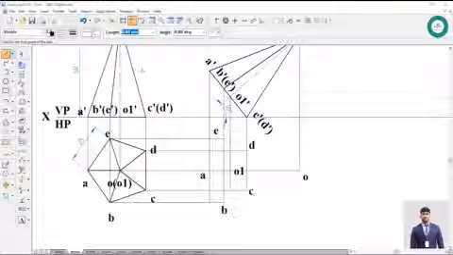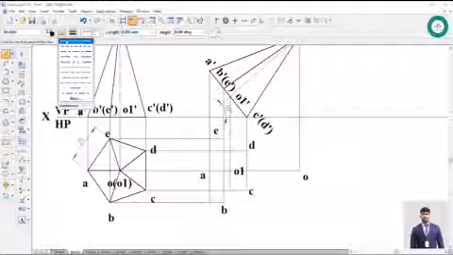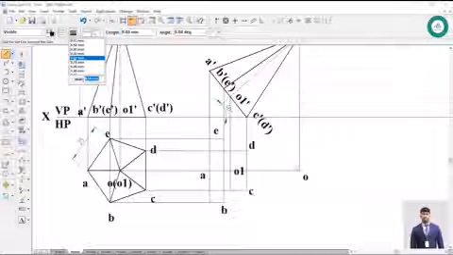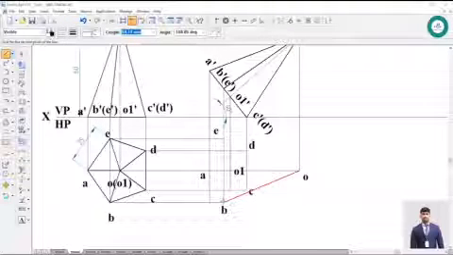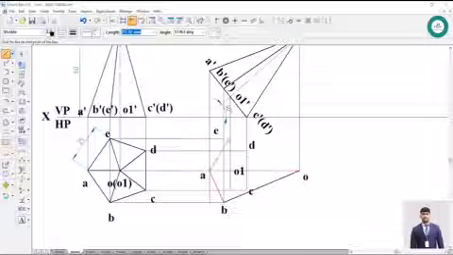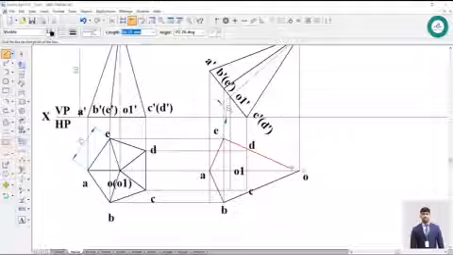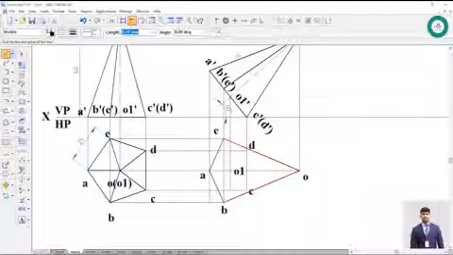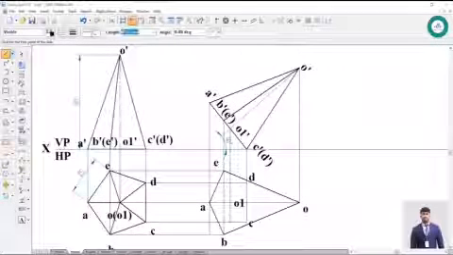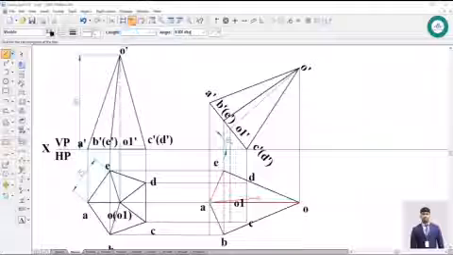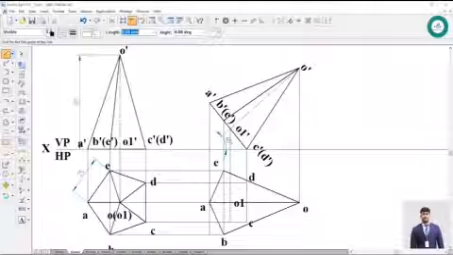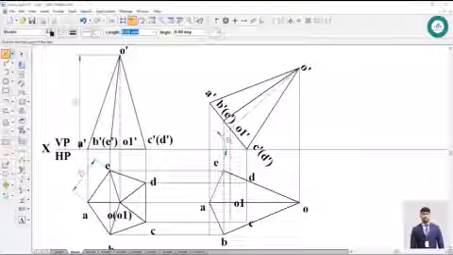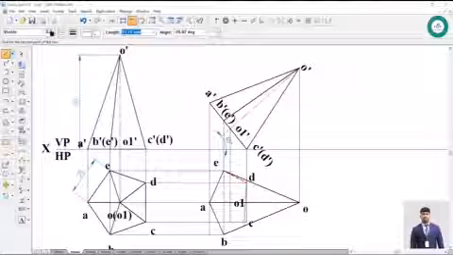So next, the boundary part, starting from this O, B, A, E, and again this O. This is a boundary part. So further, from the top view, O to A is clearly visible. You can join this O to A, and this base part is not visible. Take this dotted and join this way.